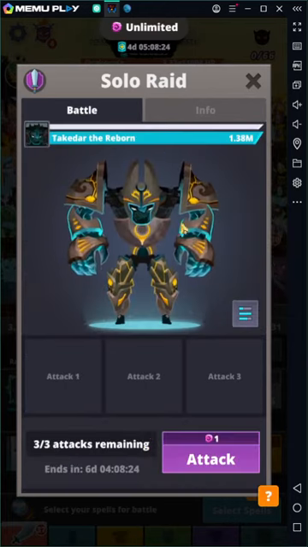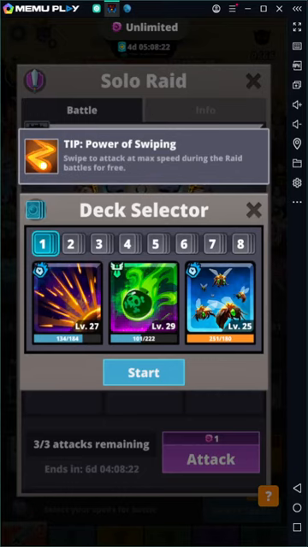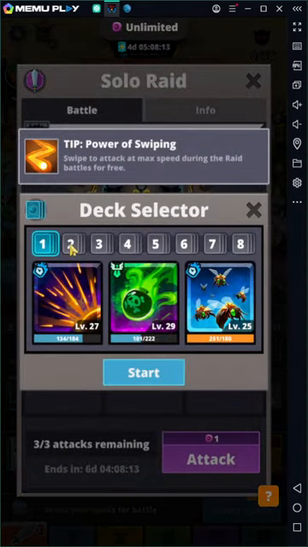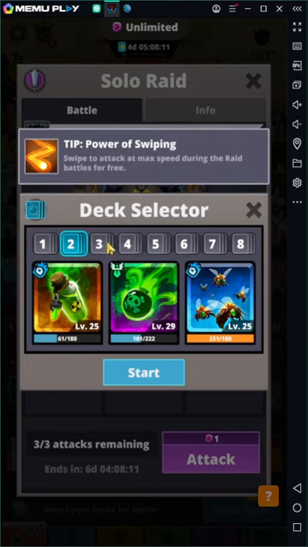All right, portal 31 is another Takdar. Our decks are fusion. Oh, wait, let's look at the info first. Sorry. 20% armor damage increase, so armor will die fast. Affliction damage is decreased by 15%. All right, we got Fusion Bomb, Gas, and Swarm. We've got Radioactivity, Gas, and Swarm.